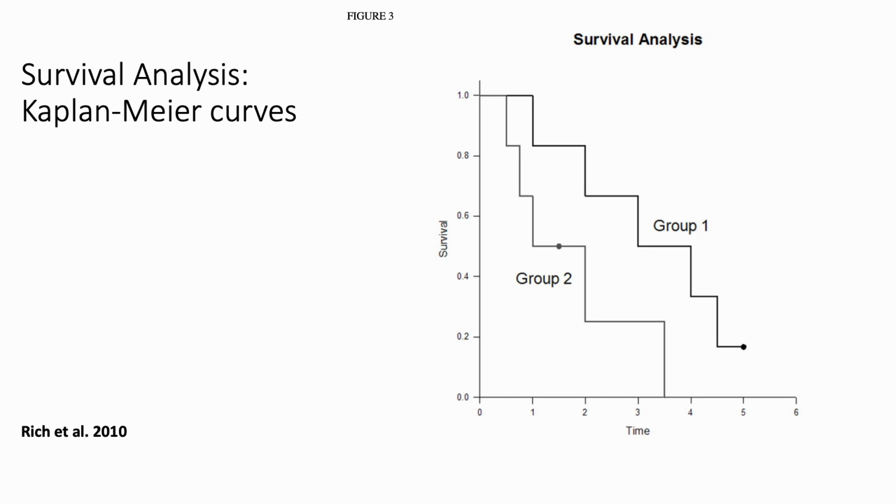When you look into this graph, at the bottom, on the x-axis, you have the time. It may be months. We know that when we start a study at time 0, we are going to look into our patients, and we will see that some of them are dying at some time because of the disease condition. Now you have group 1 and group 2. Imagine that group 1 is drug 1 and group 2 is drug 2.